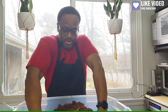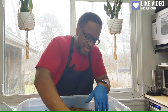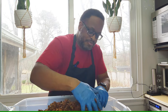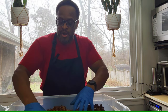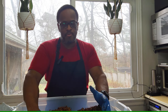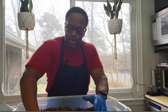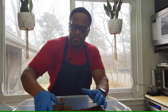And you want to make sure you get it real deep inside. Just make sure it's thoroughly mixed. And what you'll have is, well, coco coir. I've also used sphagnum moss or peat moss in the past, the kind you get from a Home Depot or a Lowe's. I think it's in a big green and white bag.